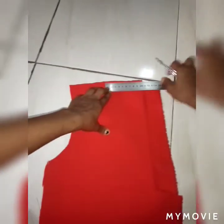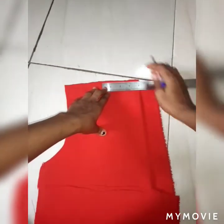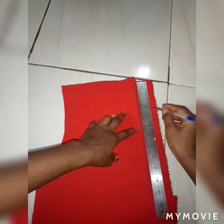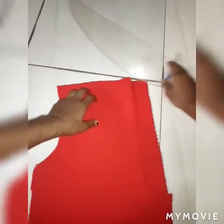Here we go. Right here I'm trying to arrange my fabric so both pieces are perfectly aligned on each other, so as to get the correct neck shape. For the neck, I'm using a piece that's four inches by three for the front, and four inches by 1.5 for the back. I'm not gonna be using bias tape — I'm gonna be folding the fabric and using a zigzag stitch to finish the neck.